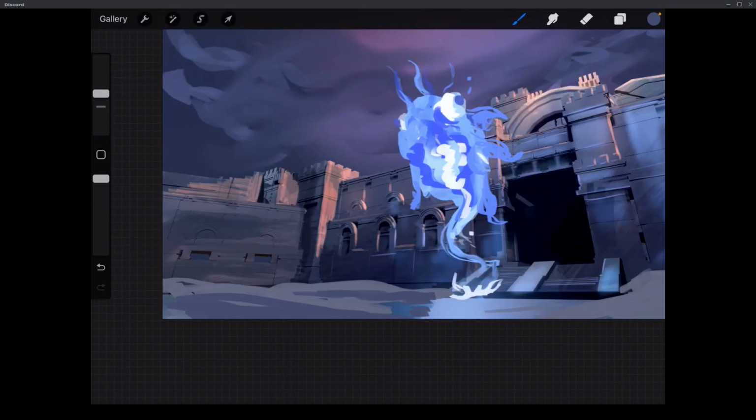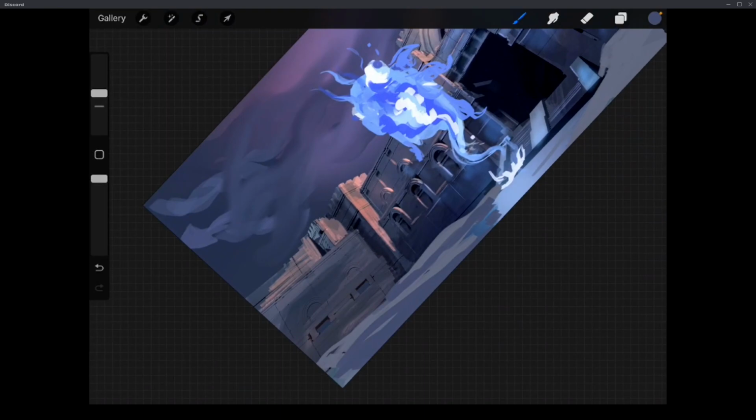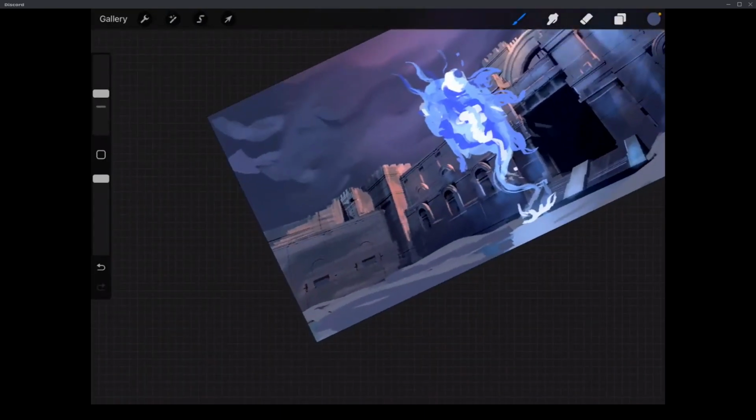Curves work as well. Gradient works fine too. But normally I see people when they use gradient, they just stick with it, which is a layer. So just don't get fixed on that.